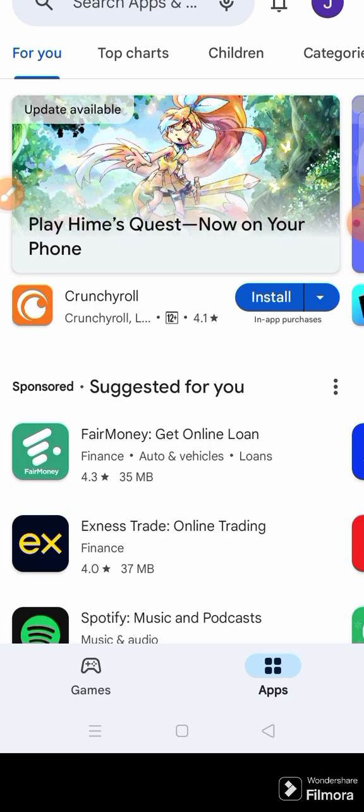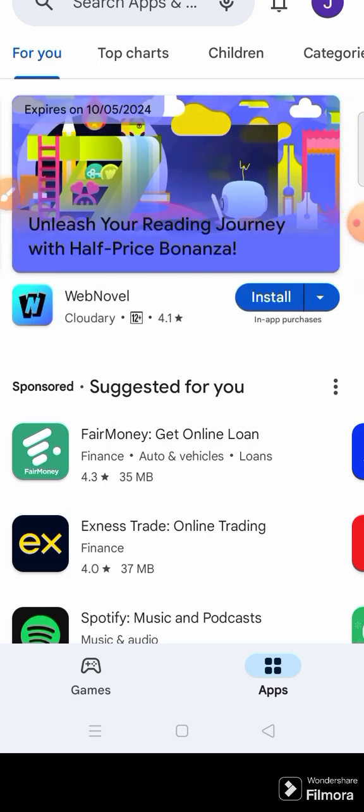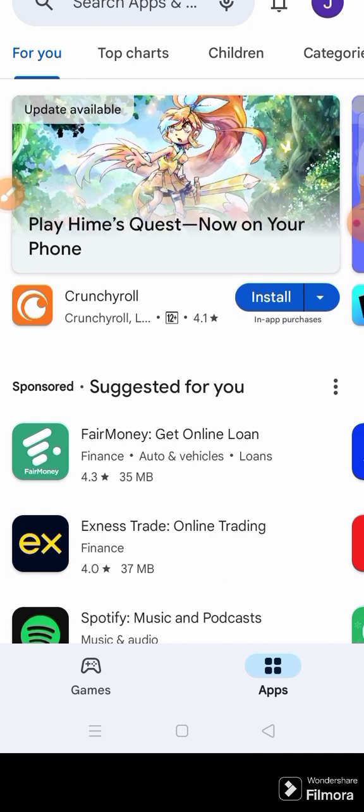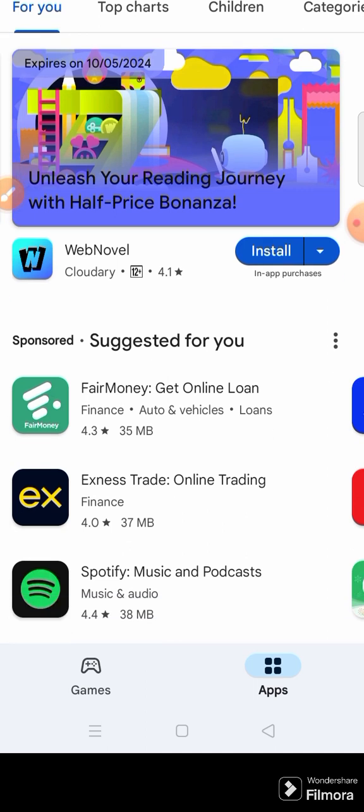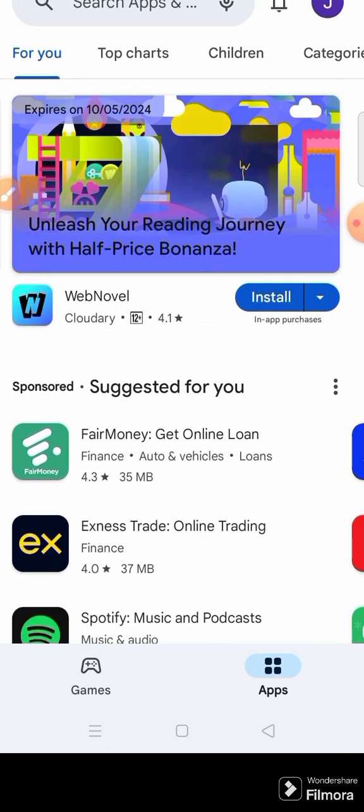This video is in response to some of our subscribers who are asking us to make a video from scratch on how to install the Metamask extension on the Kiwi or Mrs. Browser and how to create multiple accounts. So we shall dive into that immediately.